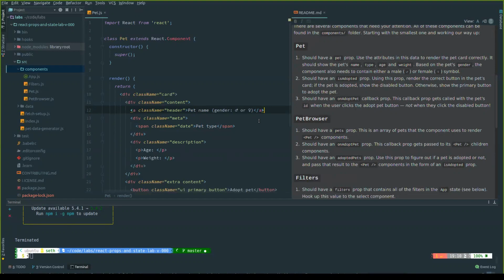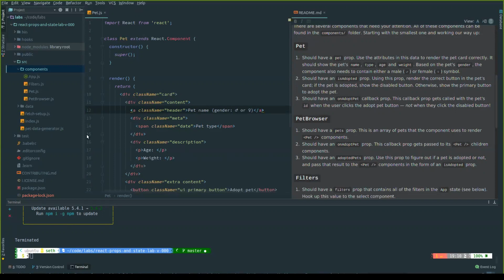If the pet is adopted, show the disabled button. Otherwise, show the primary button to adopt the pet. Should have an unadopt pet callback prop. This callback prop gets called with the pet's ID when the user clicks the adopt pet button, not when they click the disabled button. Okay. That's worded weird, but okay.